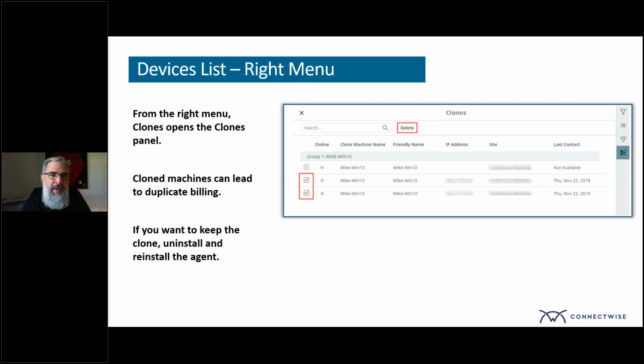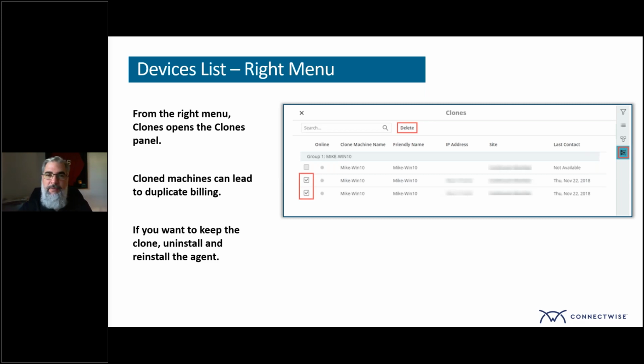Oh, this is actually just a machine I made an image of, and I'm using it in my test environment. It's not something that I need to be managed in ConnectWise RMM, so I'm fine with that, and I'll just leave it alone. Or if that's not the case, perhaps I did intend to make this another production machine, and I do need it managed by ConnectWise RMM. In a case like this, the clone screen is going to help you catch, oh yeah, I forgot. The agent was already on there when I imaged it, so now they're showing up twice. I just got to fix that.